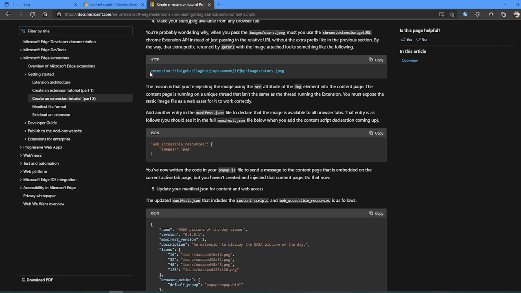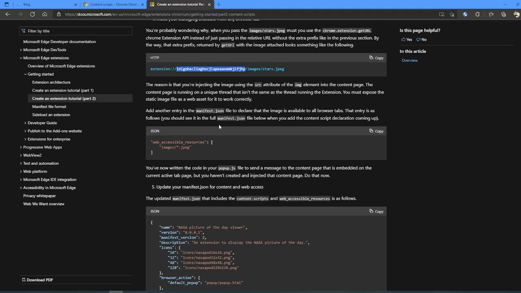The URLs are going to be like this. So that basically means, hey, installing the browser inside the extension folder that you have, go inside the images and then get that image. So these are unique IDs for the extension install. So that's what this section is explaining.